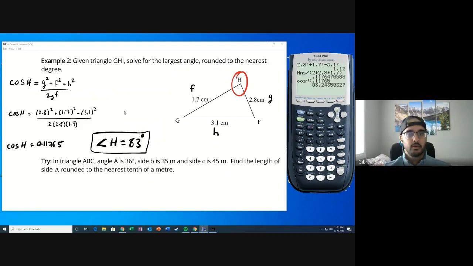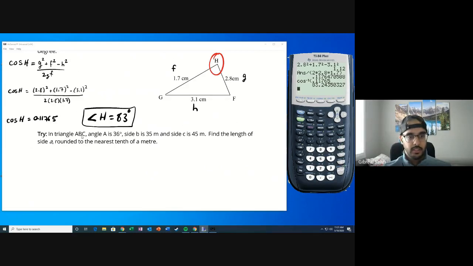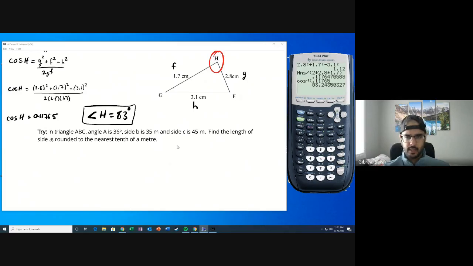So there's the cosine law in action with the side lengths to find an angle. Now we could use that law again, the other version, to actually find a side length. So if I look at the one underneath, I'm given a triangle ABC. They tell me some dimensions of it, but they don't give me a picture. We're asked to find side length A to the nearest tenth. So we have to draw a triangle first. It's helpful not to draw a right angle triangle, because we don't know for certain that it is or isn't. So try your best to draw a triangle that isn't a right angle.